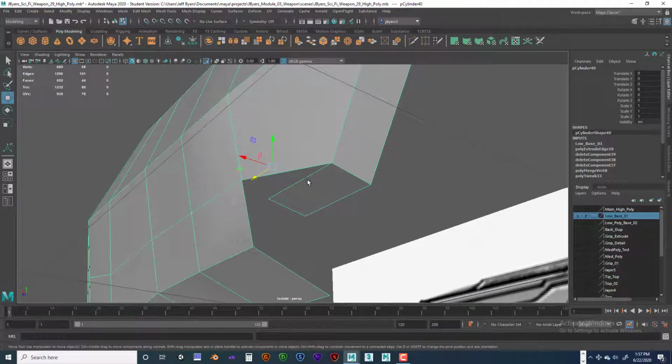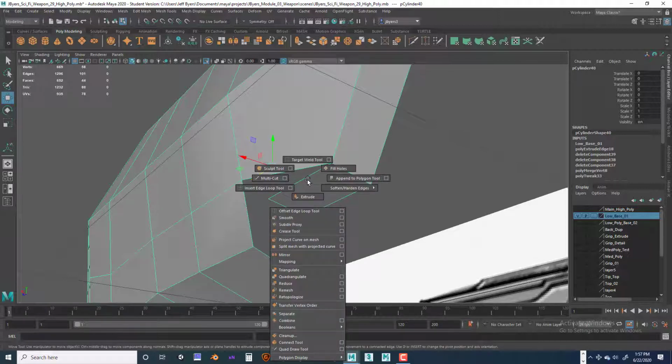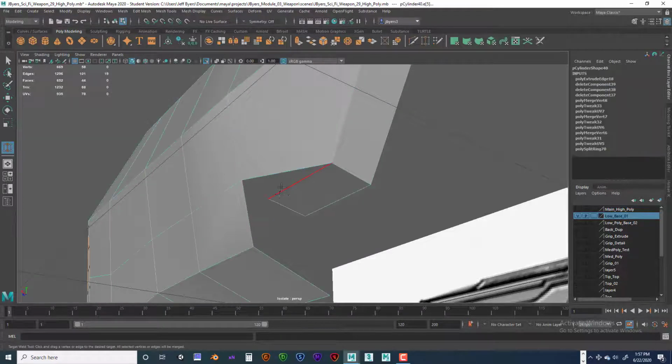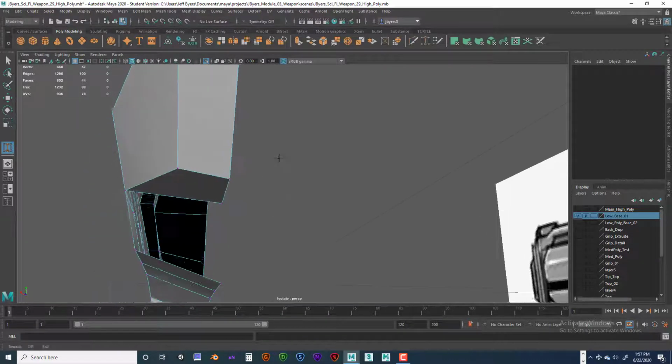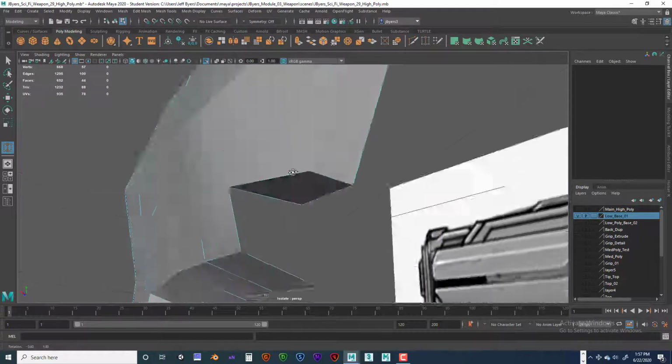Go into selection mode, and then we're going to go in here, and I'm holding down my shift key and my right mouse button, go into target weld tool, and click on this guy right here, and click on this weld. Now I don't know why it did that. That's so bizarre. And target weld, there we go, and snap it. See, I'm clicking on that and move that line over. I'm holding down the left mouse button. There we go. So this is still centered, right? Because I just moved it forward.